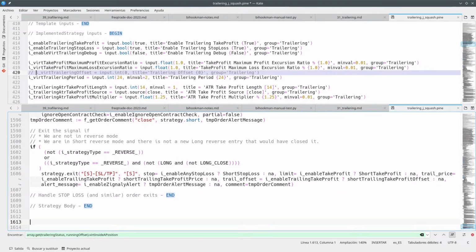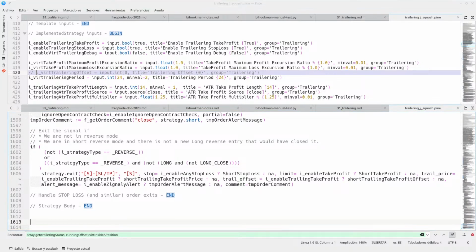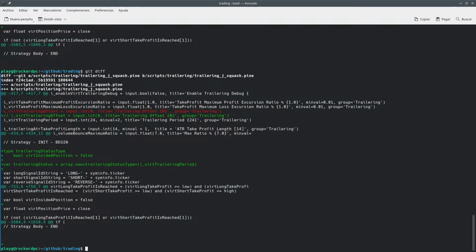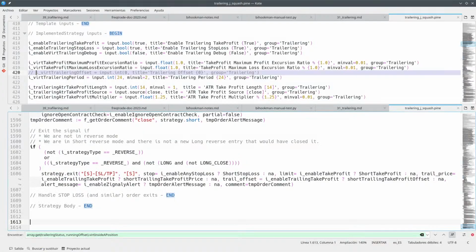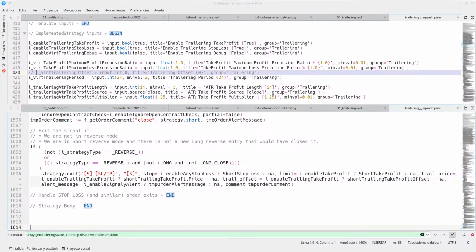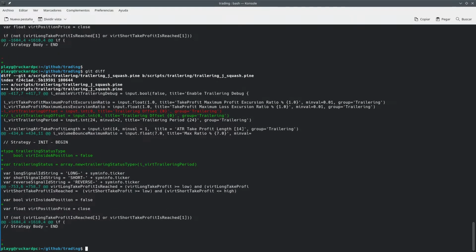Damn it. Now does it like it? What am I supposed to do here? Minus plus. Okay, so let's add this manually.